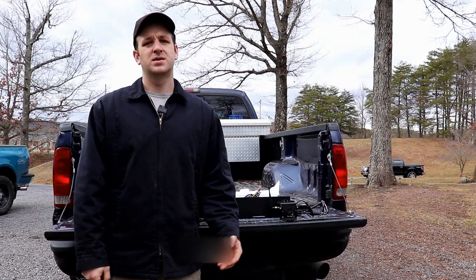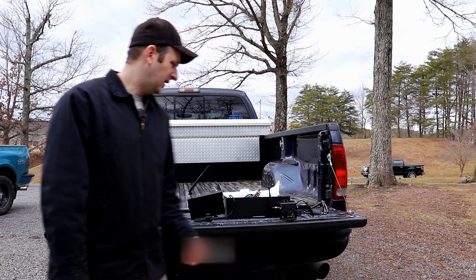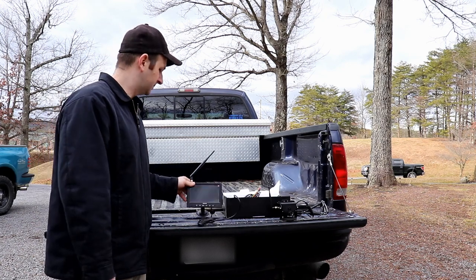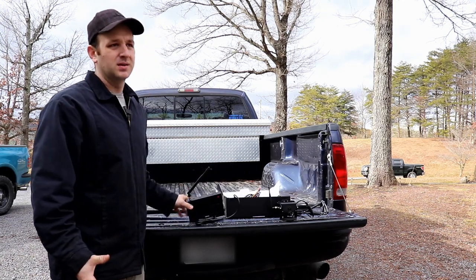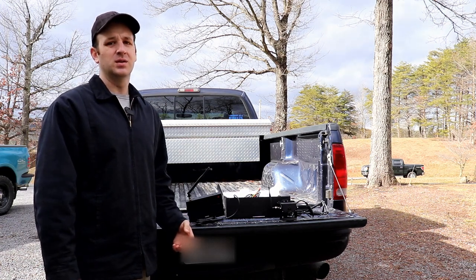I have something here today I'm going to show you that's going to make backing up your trailer easier and safer. It's called the HaloView RD7 Wireless Backup Camera System. If you have a newer truck, the truck probably already has a backup camera in it, but that's not all that helpful once you hook to a trailer.